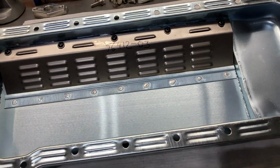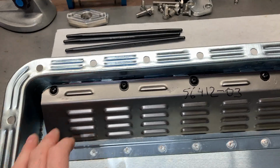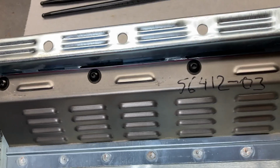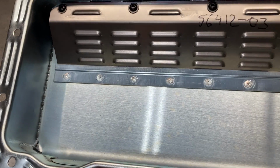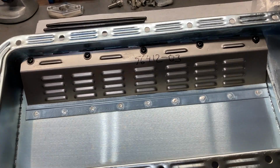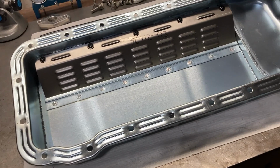So first thing I'm going to do, we're going to get all of this taken apart. I'll mark front and front so I can put it back exactly the same way. It doesn't look like I could screw it up, but never can tell. I'm pretty dedicated to screwing stuff up sometimes. And then just make sure everything's clean. And then we'll put the pan on the block, test fit that, and make sure I don't need to fit these holes.